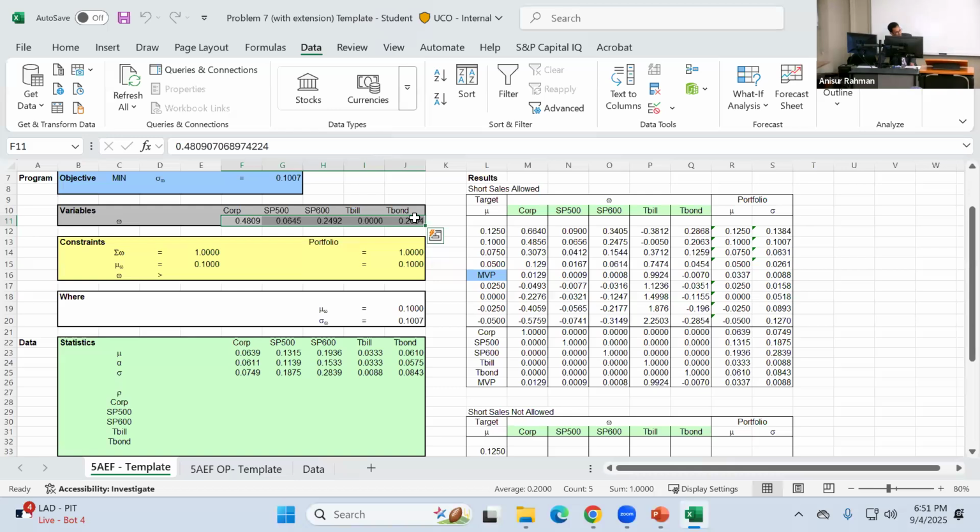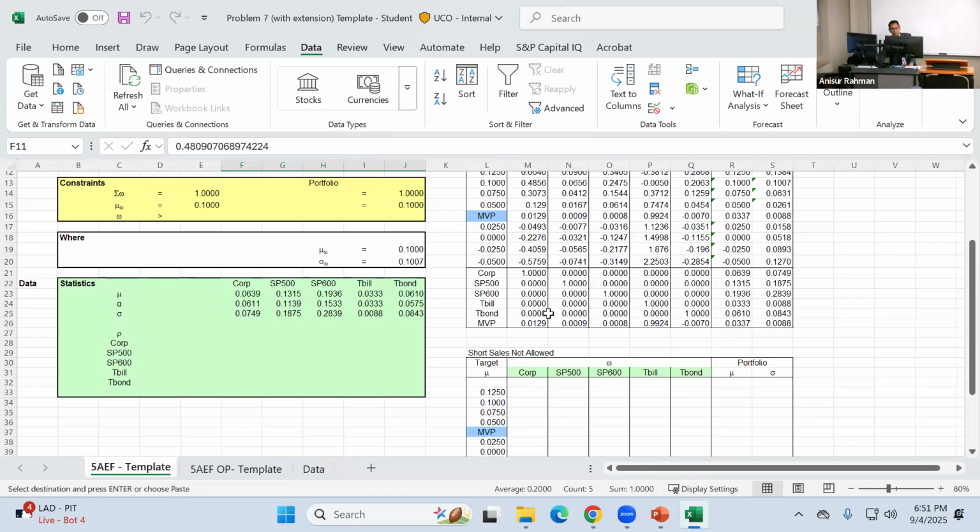We solve for 10%, right? So I'll just copy paste here. And then we can copy paste these two formulas from here.